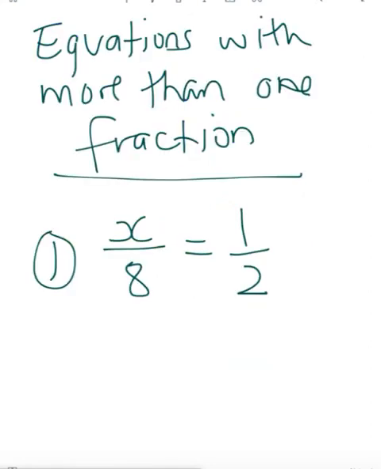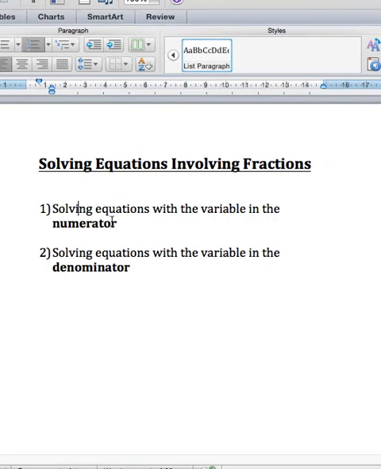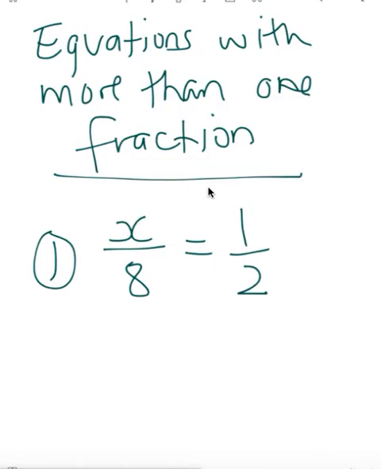Now the next couple of questions we're looking at, x, the variable is still in the numerator, so we are still looking at our first point, so solving equations with the variable in the numerator. We're still on this part there, but you'll notice that with these ones, there are more than one fraction. So equations with more than one fraction. So you can write this as a mini heading. And you can see how we've got one fraction on this side and another one on this side here.